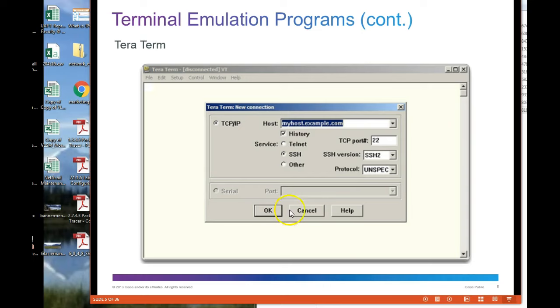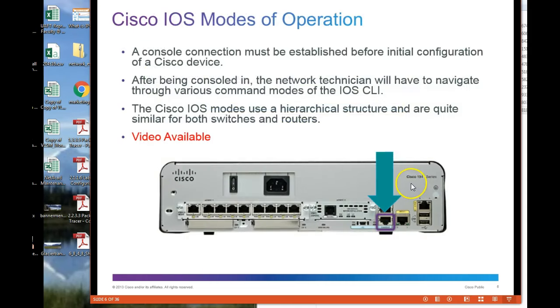Then we would use a terminal emulator, like Tera Term in this example, and we could determine which way we're going to do it. PuTTY is another one. HyperTerminal was an old Windows program. Any of these terminal emulators is software that allows your computer to communicate with a remote device. We set up the ports and the communication speed, and then we can look into them.